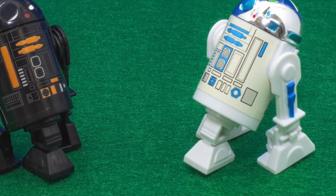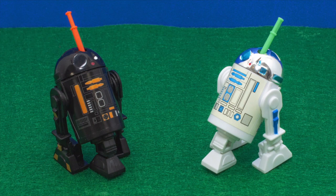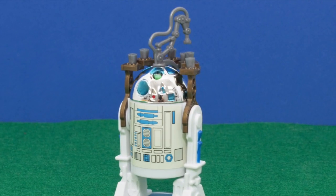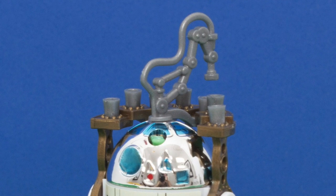Now that he's part of Stan Solo, he's doing some amazing things. Just take a look at the third leg he's done. And of course, the drink tray. Amazing. He will be proudly sitting in my Jabba's throne room.